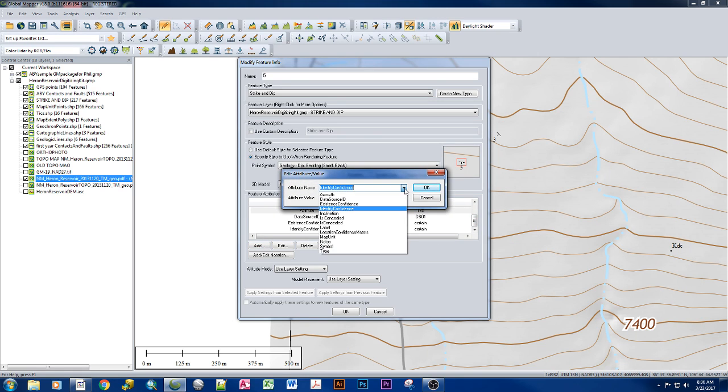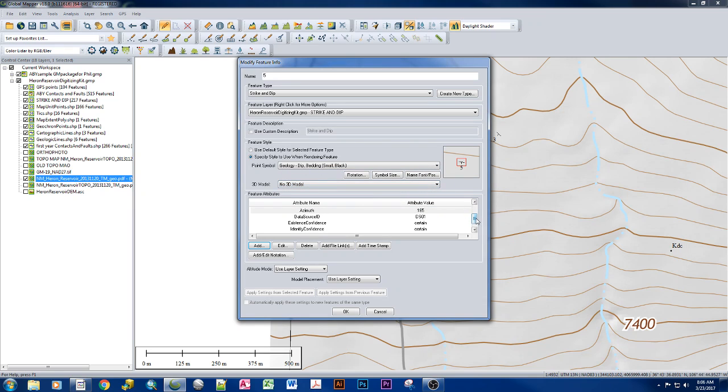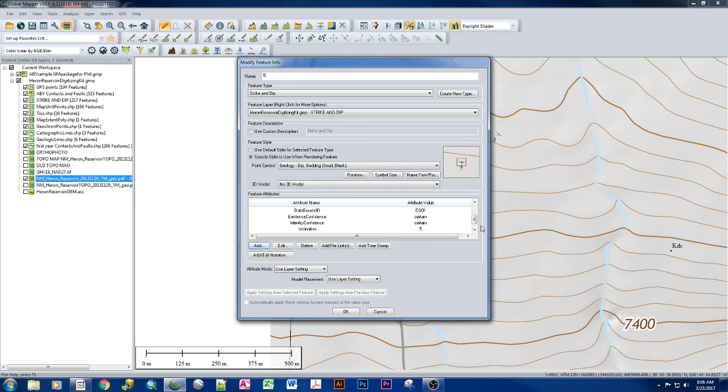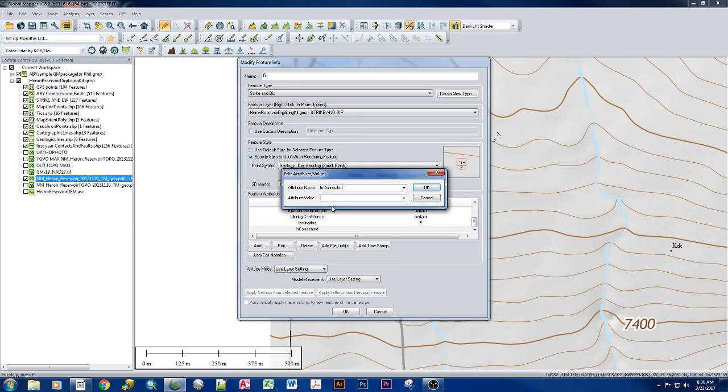Then we can add in the attribute of inclination. This is our dip value. So here we can just say 5, and we'll see that when we created that and typed in 5, it added it in. We can also do this after the fact. So let's add in another one like we did azimuth, and say, is this concealed? We can say okay with no attribute value associated with it, double click on it, and type in no, or look at the drop-down menu to see if there's some value that already exists that we want to use for this. In this case, we want to say no, this is not concealed.